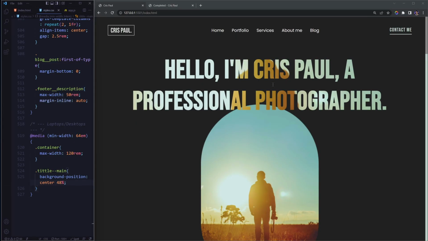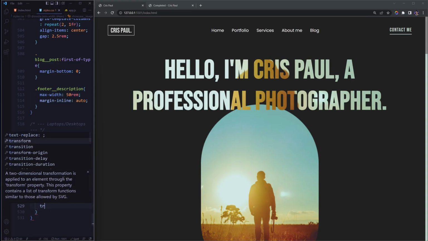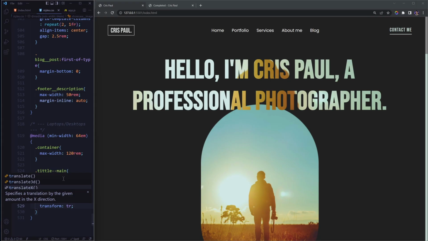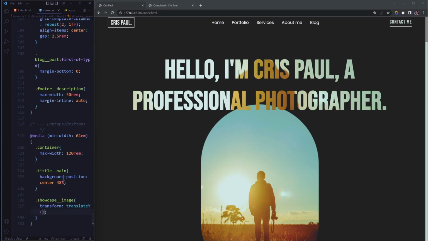And that's going to get it to the position that I want. Then I'm going to select the showcase image because we have to move it up a little bit more. So showcase image, transform, translate Y, -8 rem.